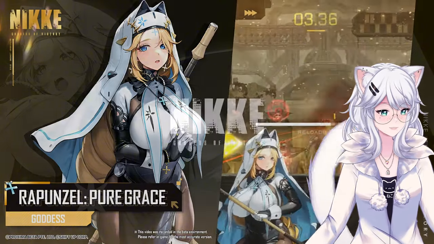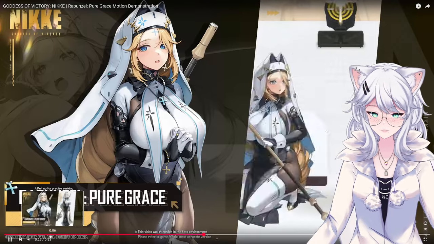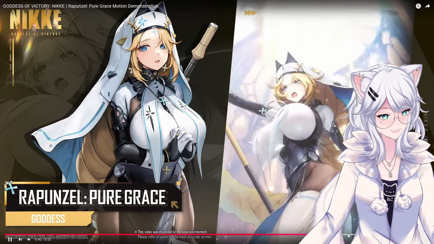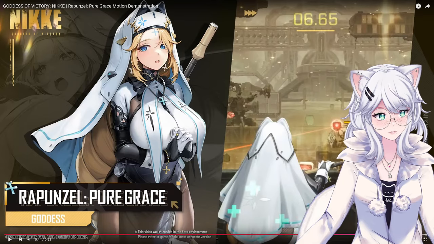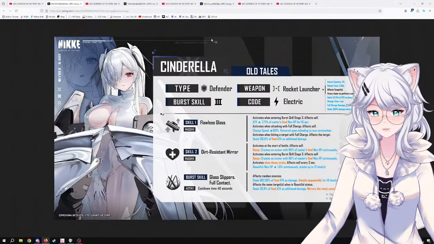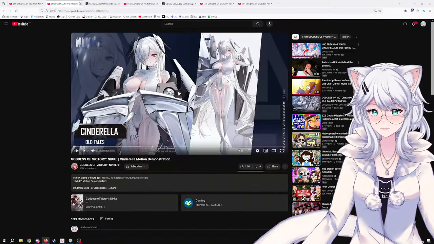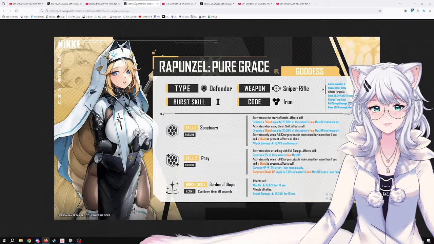Hold on, just a little longer. Because she is a sniper, I'm pretty sure. It says SR, but when you see here, this looks like a rocket launcher, the charge. Anyway, maybe it's one of the buffs that she has or something. I don't know. We got the wrong thing here. Let me see. There she is.